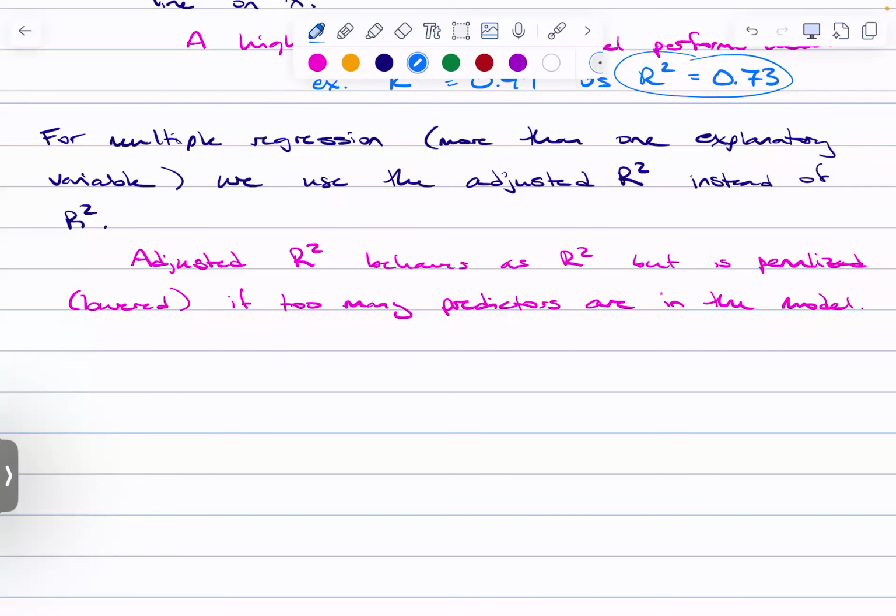If we have too many predictors, we call this overfitting the model. Right? You want it to be kind of as lightweight as possible. So you want to incorporate all the things that you want, but not incorporating extraneous things. So that's why you use the adjusted R squared. But what we do to compare models is we compare the adjusted R squared, and we pick the one with the highest adjusted R squared.